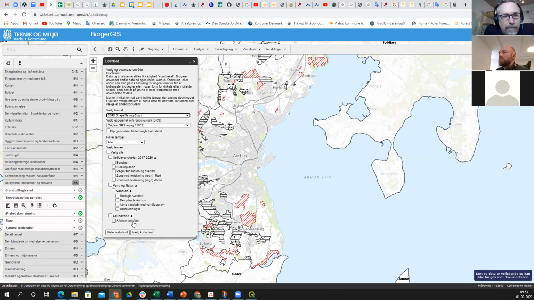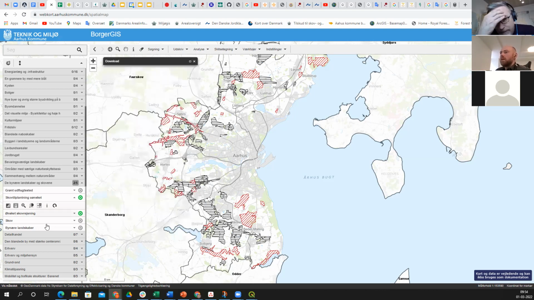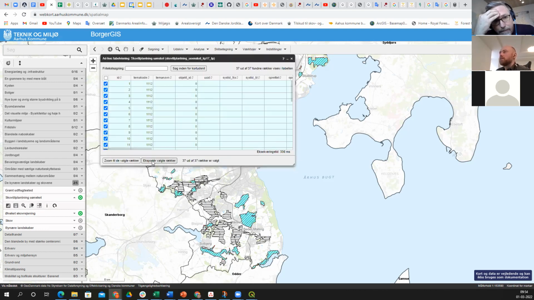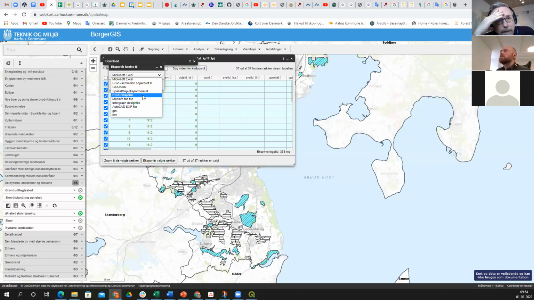All right, so we have this vulnerable areas one. Yeah, and I actually already downloaded that and put it into your geo package. Okay. So since it was there, I grabbed that one. But that's how I did it. I got into this download window and I selected it. And you tried this one and it didn't work for you. You couldn't find it in a format where it had the right types of coordinates here. It says Esri shapefile. Shapefile. Let's give it a try.